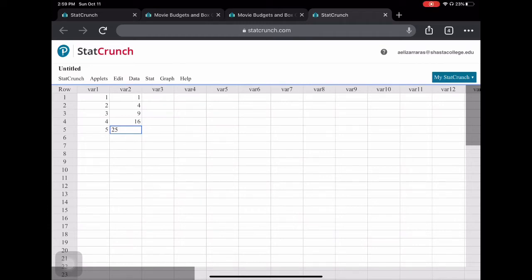As we're analyzing our data, one thing that we should be analyzing is our residuals, or how well our predictions are. It's one of those conditions that we need to be checking before we actually use our data. We want to know whether there's a pattern in our residual plot. So we need to calculate a residual plot.